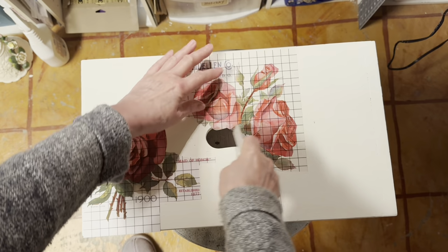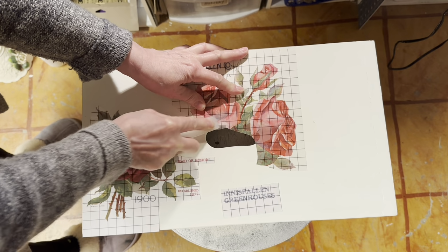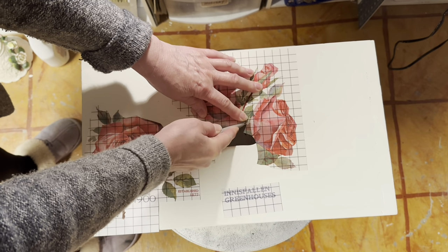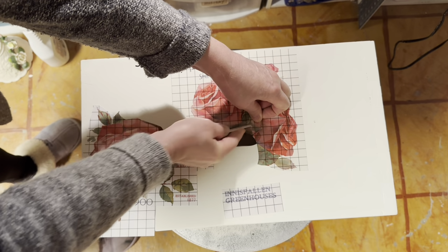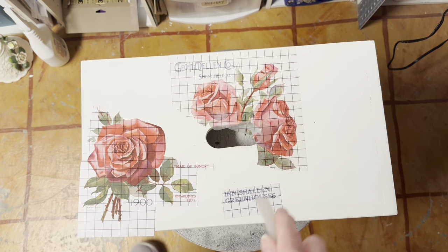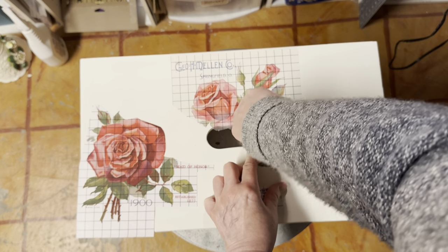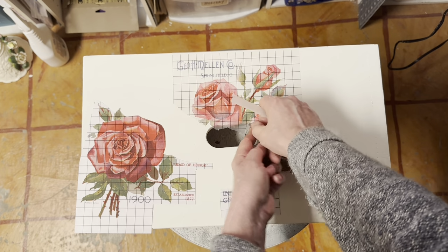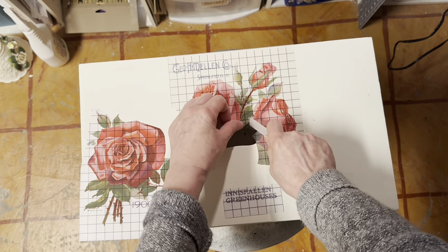Now, when you get to this part here, you're going to fold this down and you've got to be kind of careful and do the same thing here. These come off fairly easily. Some of them don't. See, this one, I'm having a hard time with. And you can see some of it is left on the transfer paper there. Sometimes I just rub it with my nail and it works, and it did work.